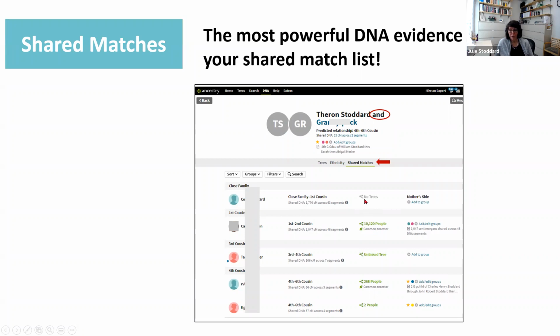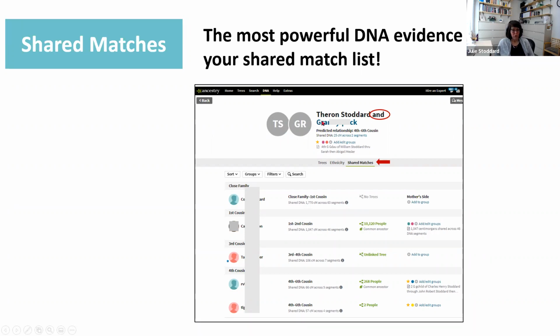Now you'll see some of your DNA matches, they just took it. They wanted to find out their ethnicities. Where did my ancestors come from? So they don't have a tree. Some of them have a tree on Ancestry, but they haven't linked it up to their DNA, but you can still go look at them. A lot of the people will have no tree, or just a couple people in their tree. But I can look at the trees of this match and start to say, oh, look, they all come on this Stoddard branch. I know that this is a Stoddard match.